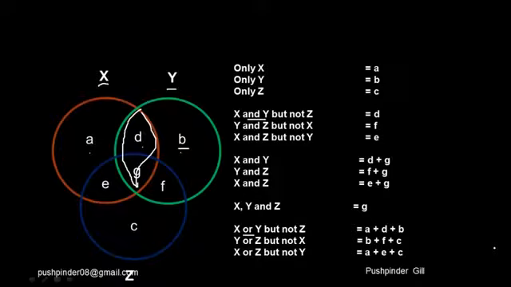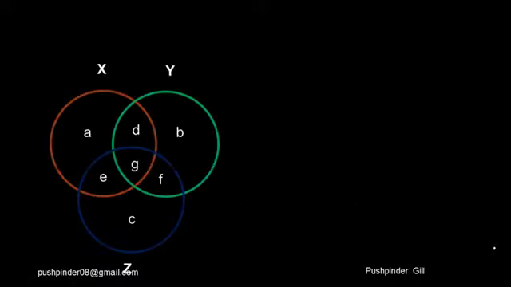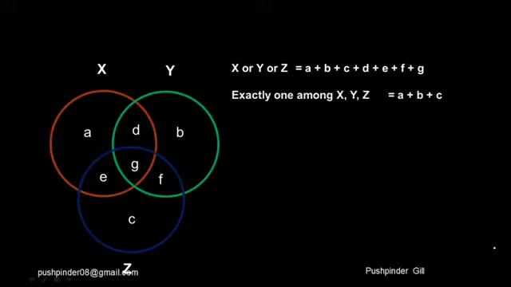If he gives you all the individual values, I think you're sitting for a nursery exam, right? He won't be giving you that. He wants to make the question a little bit difficult. Okay, so X or Y or Z is all of them, or it is also equal to at least one.